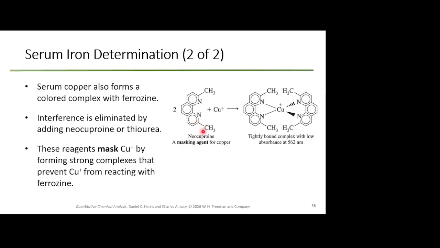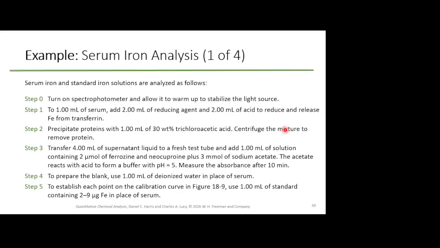That's thiourea that you can use, or you can use neocuproine right here. But it's just the same complexing we talked about last semester. So you just want something that's several orders of magnitude tighter binding, right? So that it won't come out in your other solution. Okay. These are the entire steps. Do you want me to read through those, or are you okay? Okay.